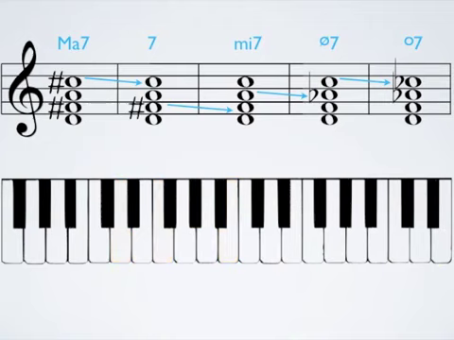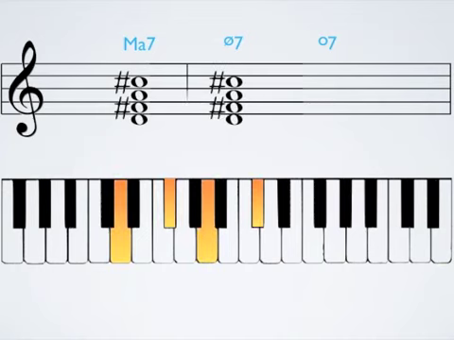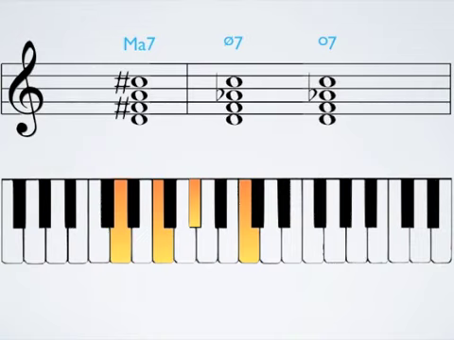That's one way to find our half diminished and fully diminished seventh chords. Another way, and perhaps a quicker way, is by relating both of them to the major 7. From major 7, if we lower the third, fifth, and seventh, we make a half diminished 7th. And then to make this chord fully diminished, we just lower the 7th once again.